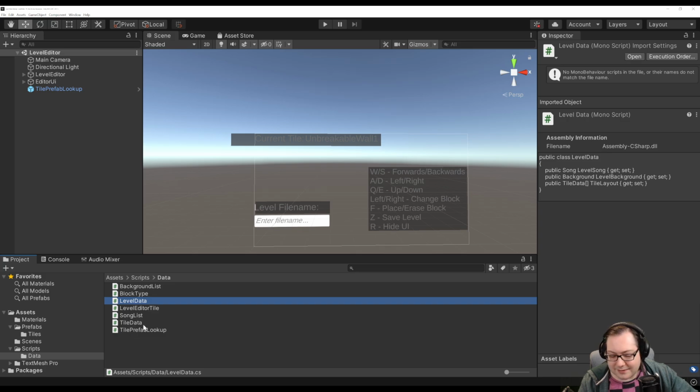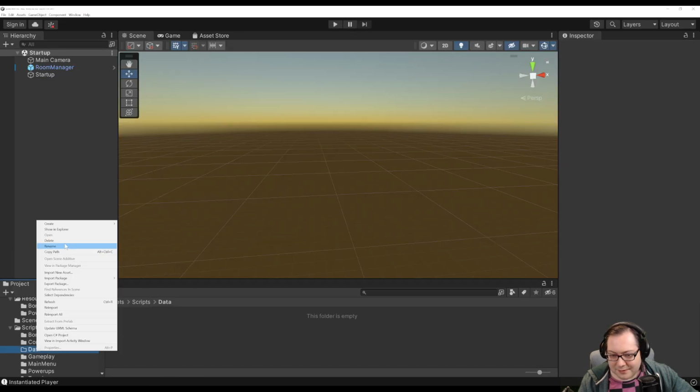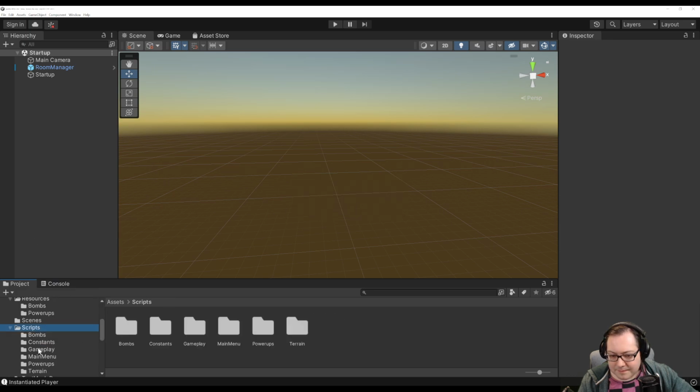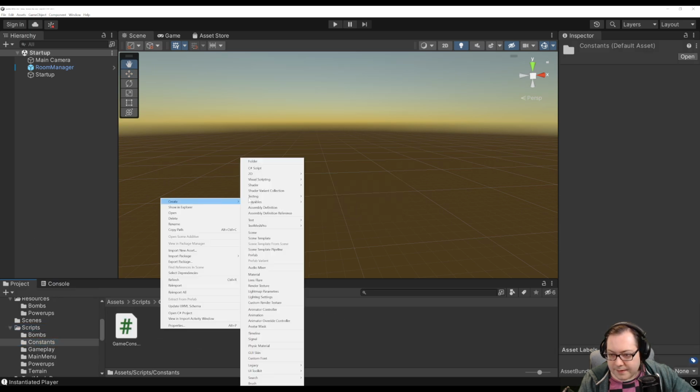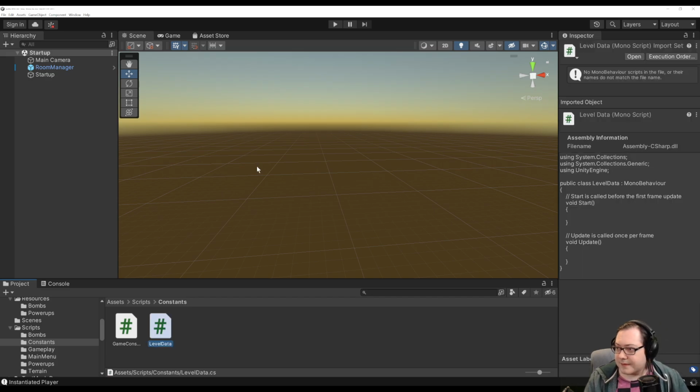It's nice to have them spread out because you can see each one represented here rather than just a big clump file, but it's not going to be that big. So I think we're going to go with the hybrid approach. Let's get rid of this data folder altogether, and we'll just make a level data object.